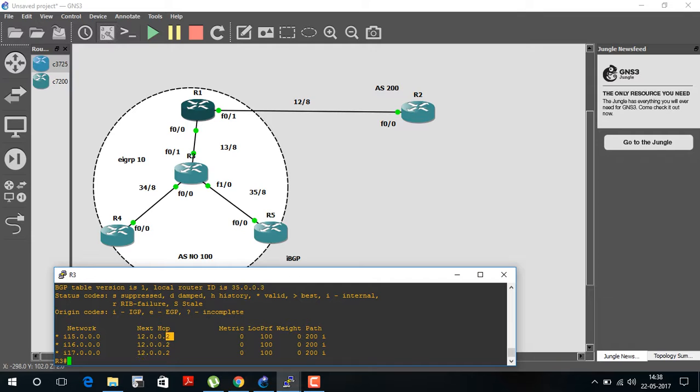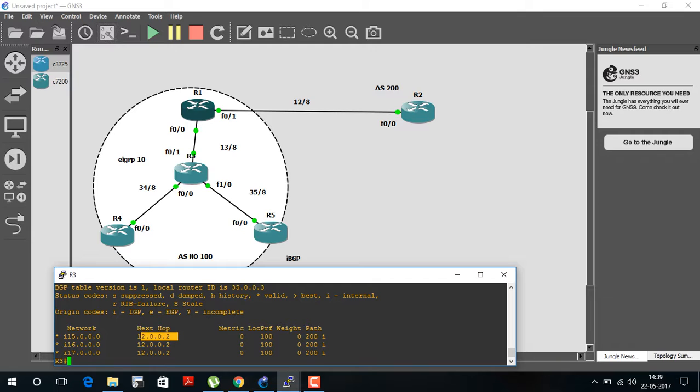So you need some extra configuration to change the next hop information so that this network becomes valid. Here you can see not valid, valid and best. Now the network is valid but it is not best. The reason is that the next hop information 12.0.0.2 is not reachable via IGP.